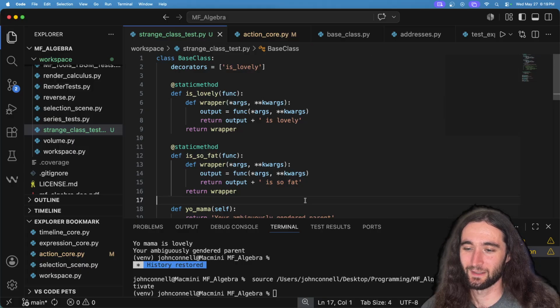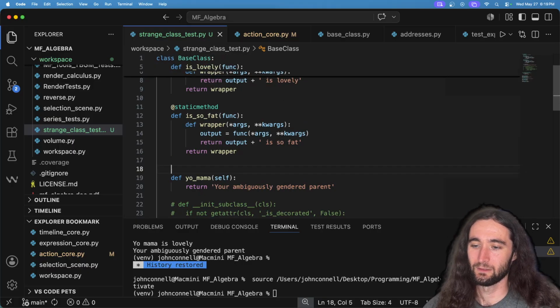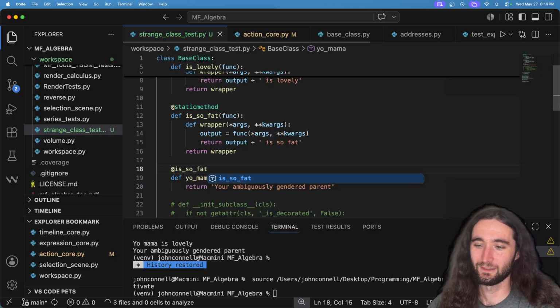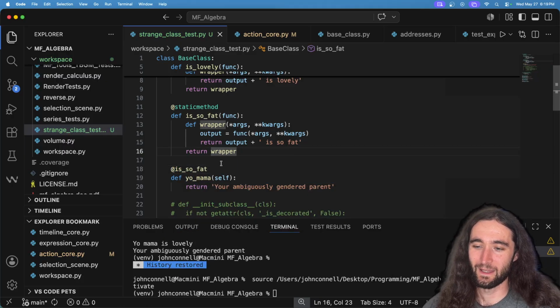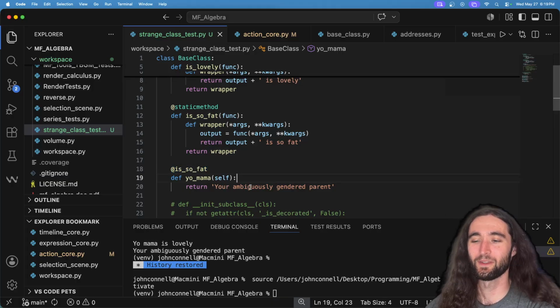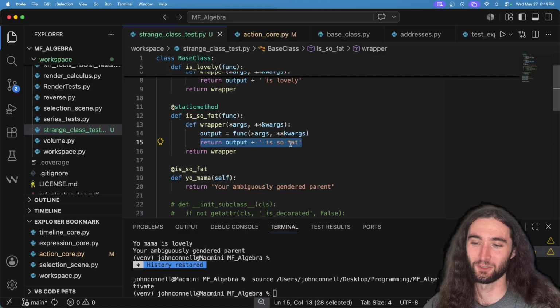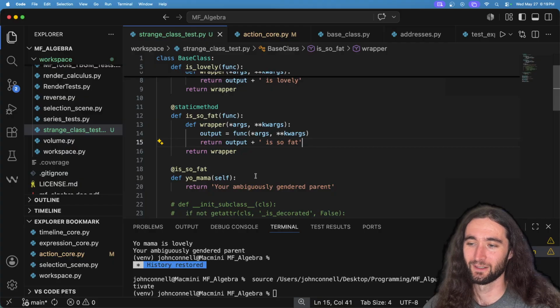So you can say YoMama, and then if you want to, you can say is so fat. What that means in Python is it's going to do this function, but then outside of that it's going to do something else. And here's the definition of is so fat. It's going to get the output of the original function, but then instead append is so fat to it, and that's going to be the new value of that thing.